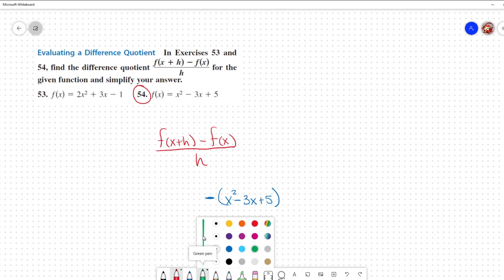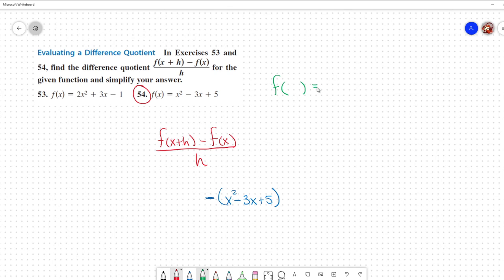So off to the side, instead of writing f of x, remember the x is just a placeholder. So I'm literally writing out the function, but just not putting in x so that I can see, oh, I'm just filling in the blanks with whatever I put in here. So what is it that we're putting in? x plus h. So guess what's going to go in all those blanks?